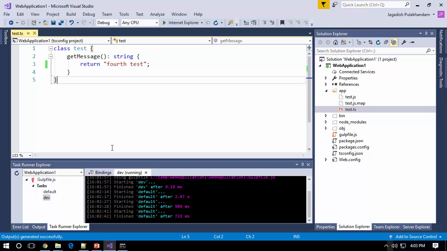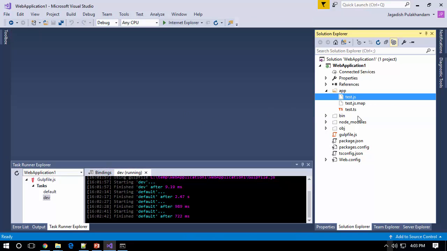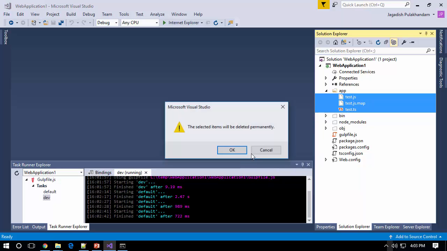So I really like this approach personally, because this serves both the command line process and also the integration to Visual Studio inline. So you have both options at the same time. Okay, let us remove all of these files and let us start creating the original app files.